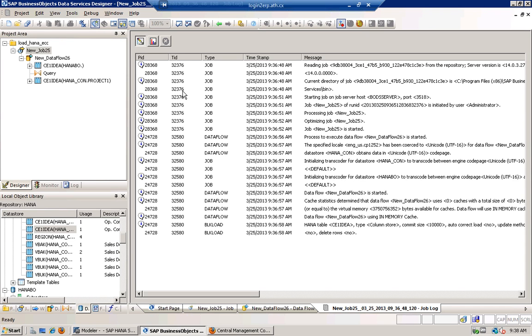All right, but the only downside for Data Services is that it is not a real-time process. It's near real-time, based on whenever you want the data. You can schedule the job and run it. But apart from that, you don't have the real-time replication option for the data into SAP HANA.